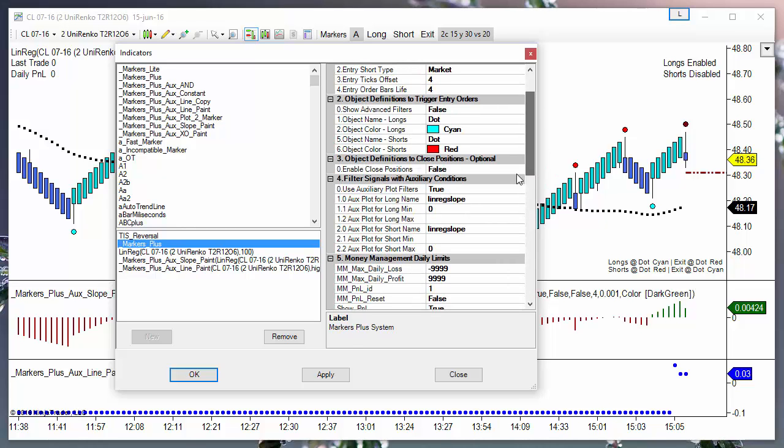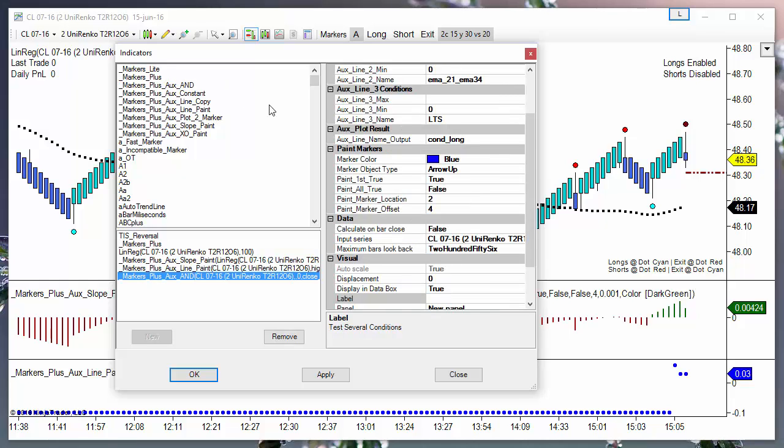So how can we add a new filter to the current filter? We want to enter long when this is positive and enter short when this is negative, but also taking into account the slope of the linear regression.